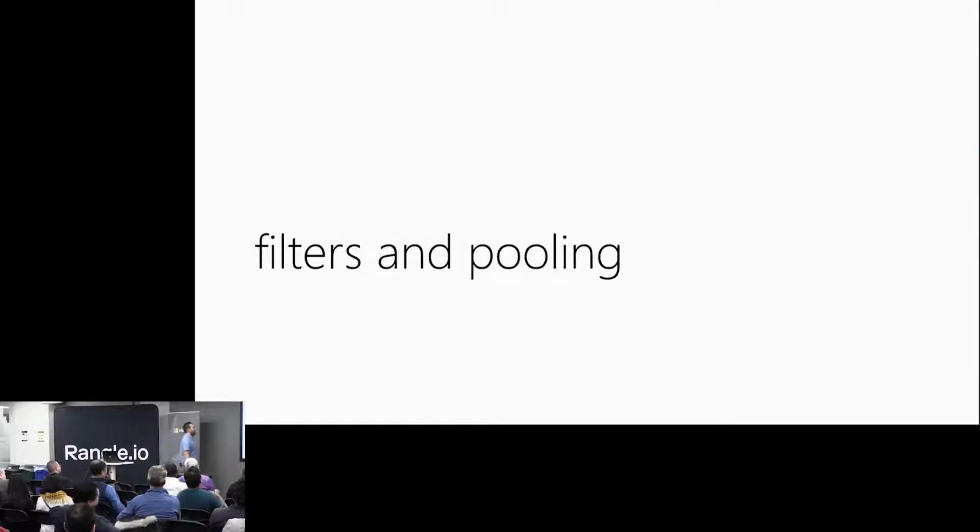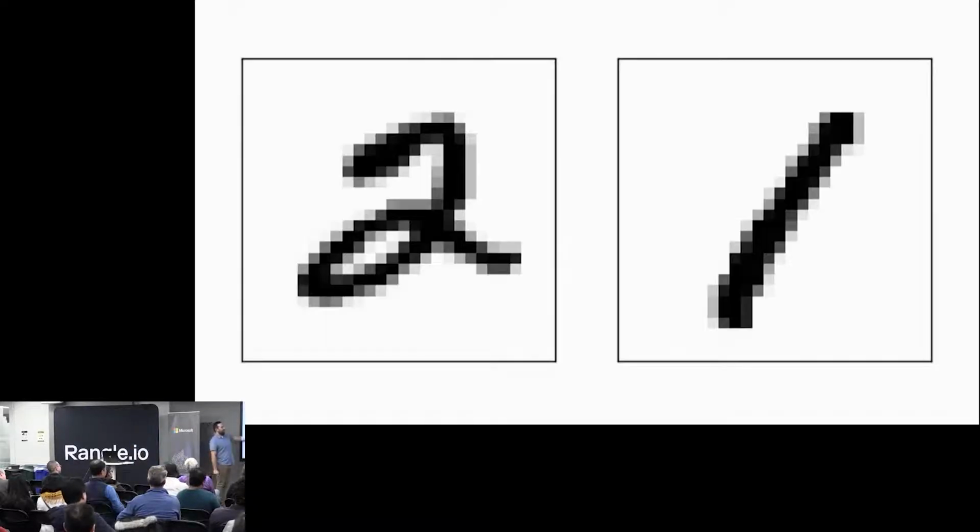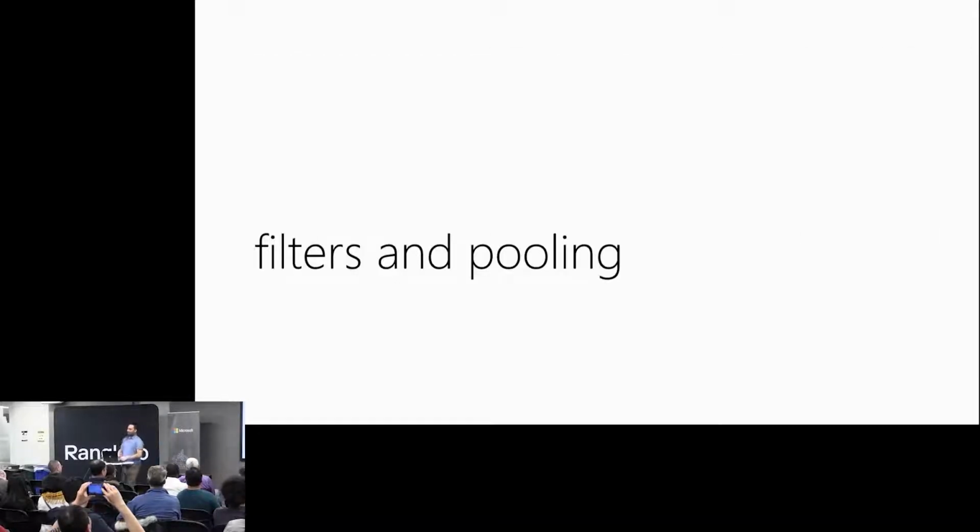All right, so let's talk about another thing. What I did, though, in this case, is I forced the digits to all be on a single line, because I forced it to be a linear model. Did you see that? But it turns out that there are some relationships here that are actually quite useful, like this way that it's losing. So how do we do that? Well, let's talk about filters and pooling.